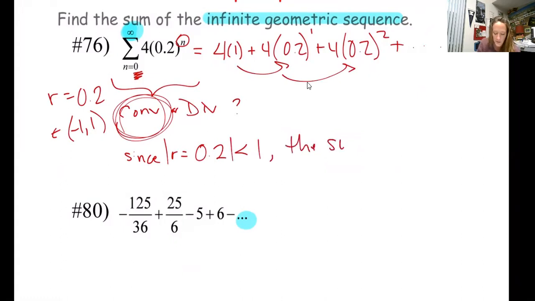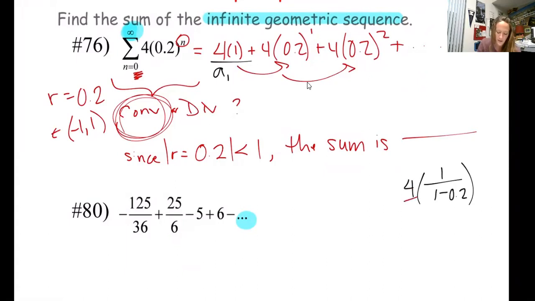And the sum will be, I'm teaching you some calc-easy stuff right now with using words and explanations and justifying. The sum is a sub 1. Who's the first term? 4 is a sub 1. Well, there's a few different ways of doing it. Let me show you right here: a sub 1 times 1 over 1 minus r. You could do it that way, where our r is 0.2. The other way of doing it is you could always just see that it's a sub 1 over 1 minus r.